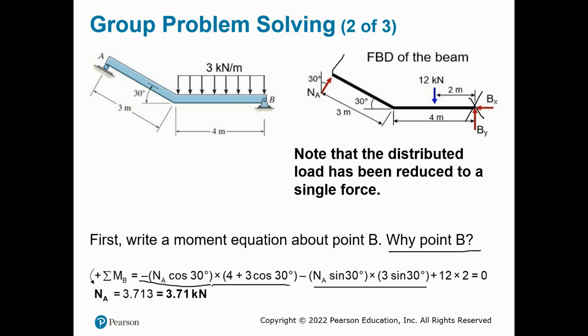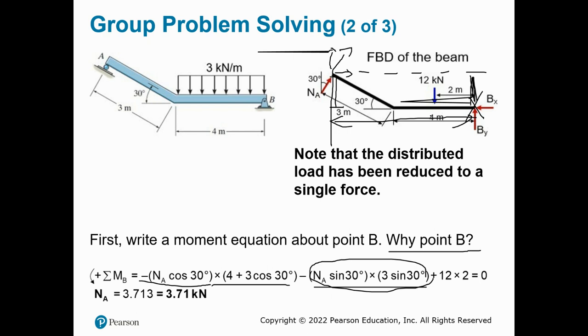So let's take a look. Your NA is here. Vertical component is that. Pardon my sketch here. Horizontal component is that. For the horizontal component, your moment arm is this much, and it's also the same as this much. So the moment arm is going to be 3 meters times sine 30. So that's where that comes from. And then the vertical component is generating moment as well. For the vertical component, your moment arm is going to be this portion. So it's 4 meters plus 3 meters cosine 30. That's where that comes from.